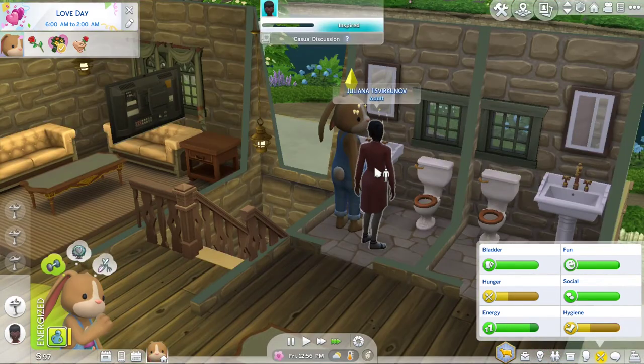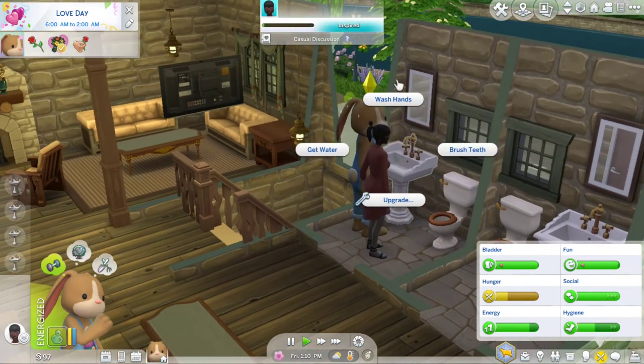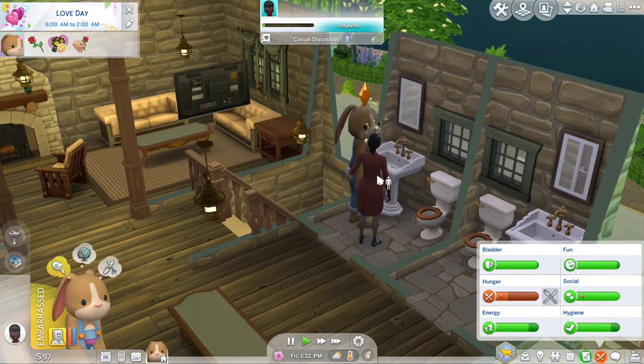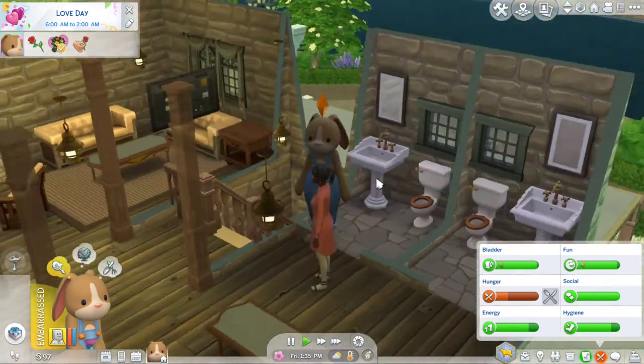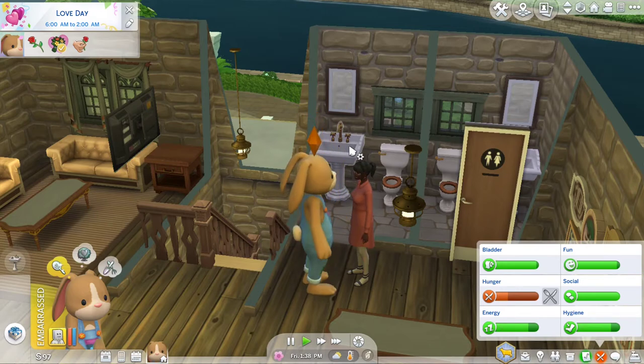Why are you in the bathroom with me? No. You know, you could not do that. Yeah, and of course I'm embarrassed from this privacy violation. Like, why? What is it with this pub? It seems to invite people into the bathroom with you a lot. It's kind of weird.